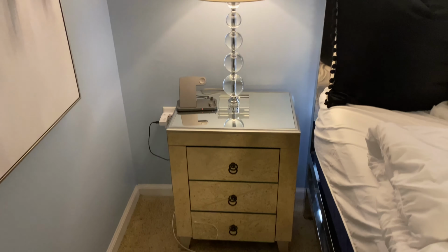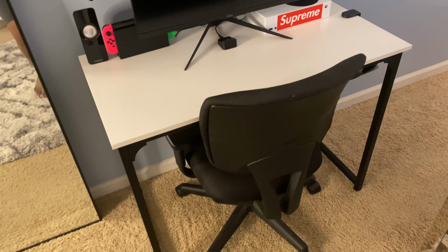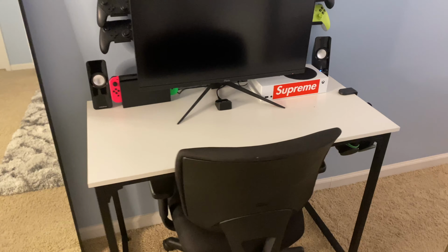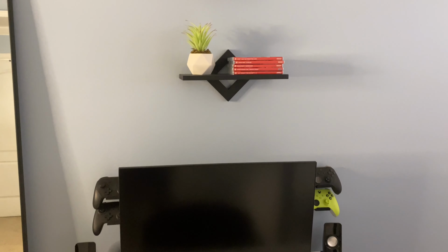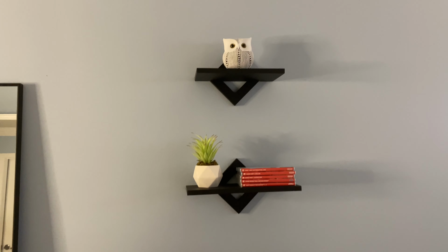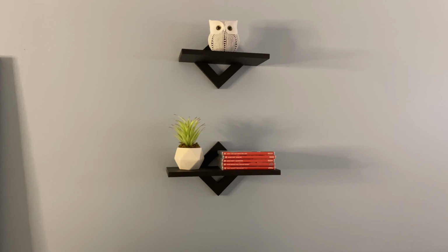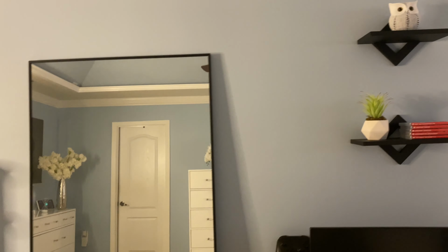Alrighty, guys, this is my boyfriend's side of the bed. Y'all can see plain as I told y'all earlier, he is a man, so that's no surprise there. And this is his monitor gaming area in the room. He has his own little personal setup as well as in his office. We didn't do anything to spruce it up, but the best I did was add a shelf to go with the room. I purchased him that owl and that plant, both from Amazon, to let it go with the theme a little.